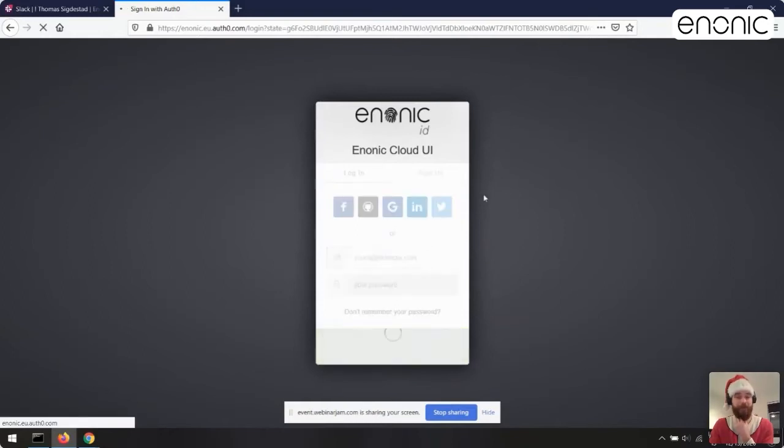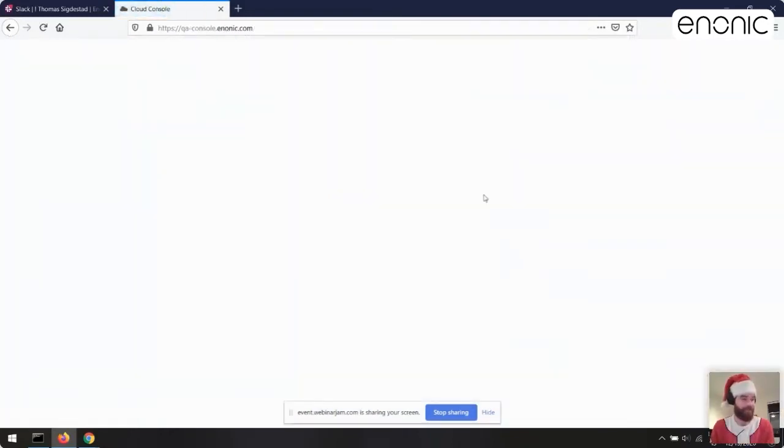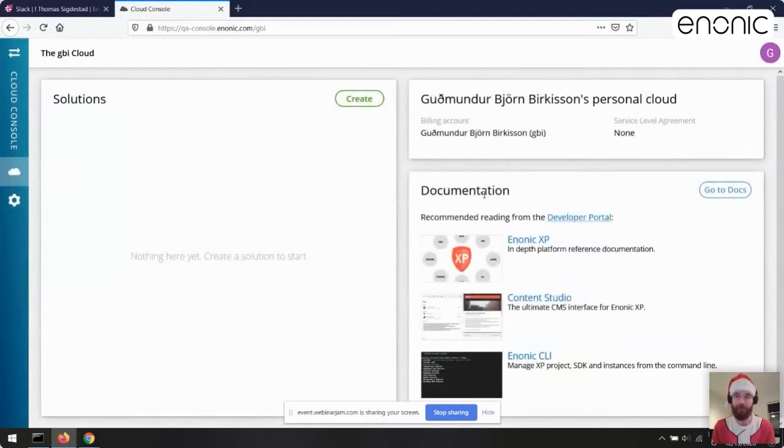If you've used any cloud service providers, you're probably familiar with some of their consoles, like Google Cloud or Amazon. We've tried really hard to make it less complicated than the other vendors, and make it more accessible for everybody to manage their stuff. So this is the current version of the console.